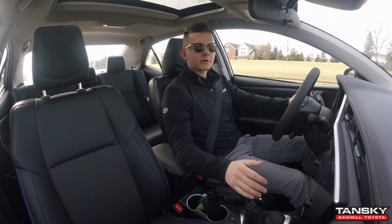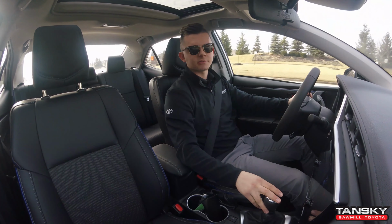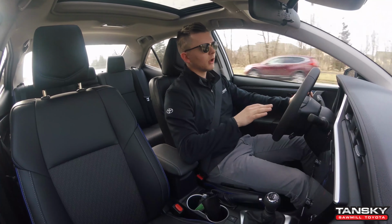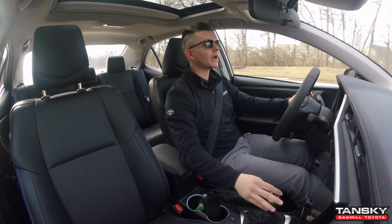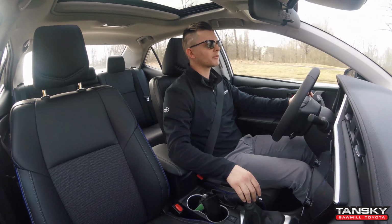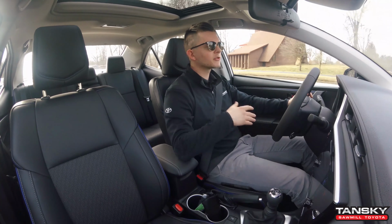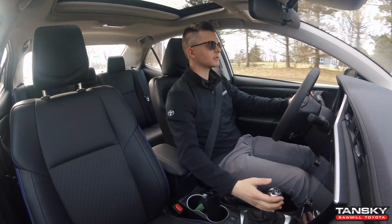Along with all the other great features that this Corolla offers, we still have our standard Toyota Safety Sense in this vehicle as well. Coming standard is your dynamic radar cruise control here on the steering wheel, along with your lane departure assist. Both great features, great feedback. Everybody's loved them so far, and our pre-collision system is last. So I'll go over all three of those with you. I'm sure some of you as Toyota owners are very familiar with Toyota Safety Sense, but for those of you who are not Toyota owners or looking to become one in the near future, I'm going to go over those features with you anyways.